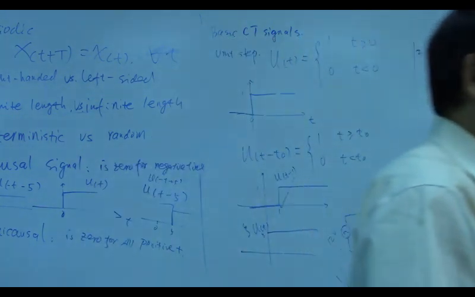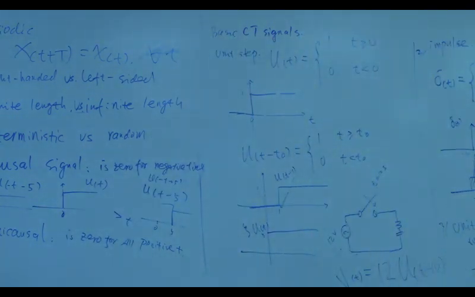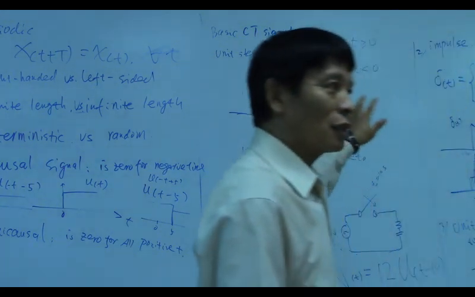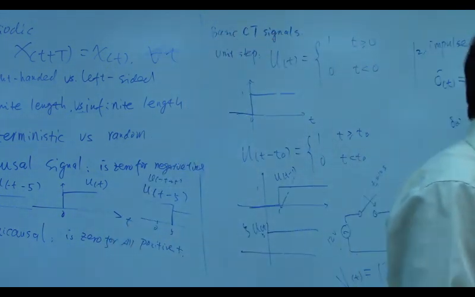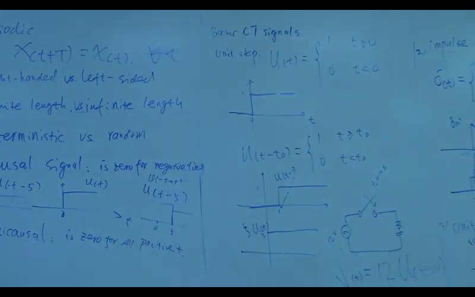Okay, we finished the continuous time signals. Next time we are going to discuss continuous time systems. We finish the signals. The most important, most difficult part is to understand the unit step, unit impulse, and unit ramp, and the technique you need to know is to represent a signal with these basic functions. You need to know this.